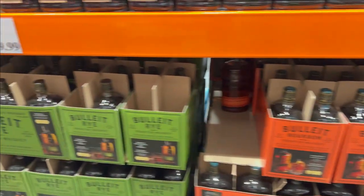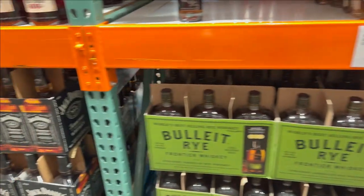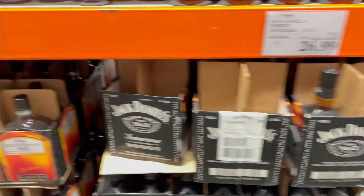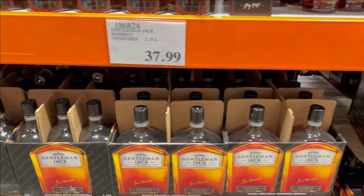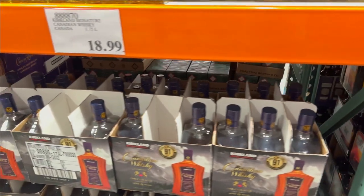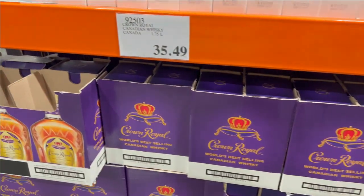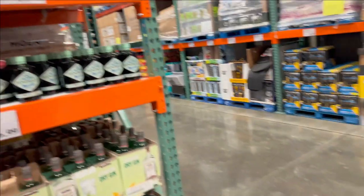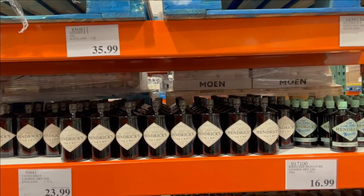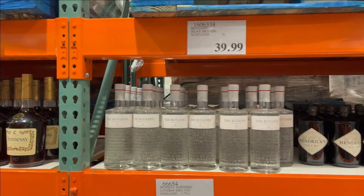That also means there isn't the ability for the distiller to maintain consistency in the same way as they would if they could put all the barrels together and adjust things to make the flavor stay almost flatline. Interestingly, on each bottle of Blantons there is a horse on the top, and there is a letter on the back hoof of the horse. If you are able to collect all the letters, you can spell out Blantons. But as anyone knows who has tried to find a bottle of Blantons at a reasonable price, it can be a bit of a Herculean task, as it's part of Buffalo Trace's allocated bourbons and only gets sent in super small numbers to various stores, who in many cases already have a waiting list for it.